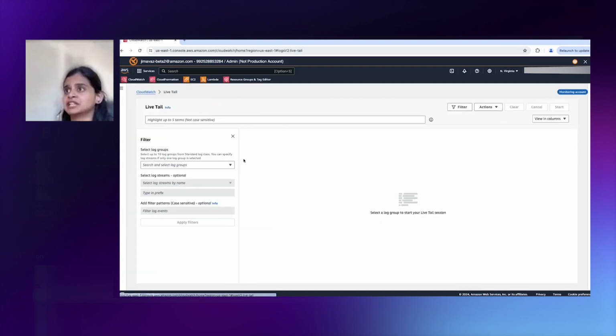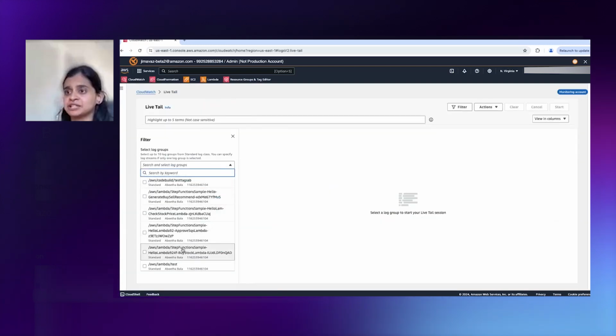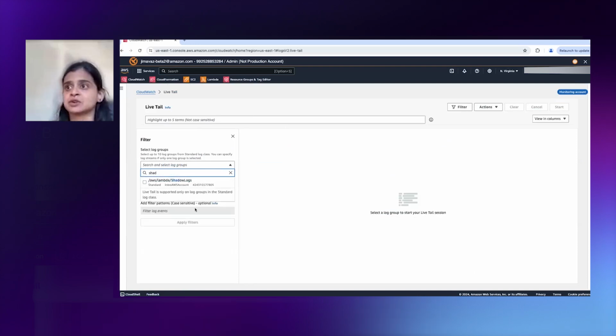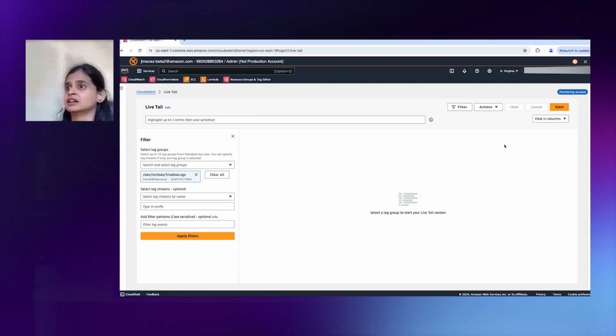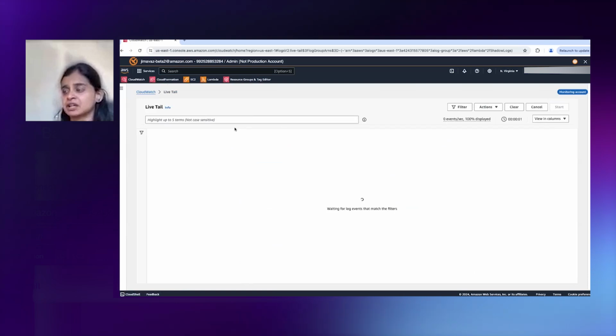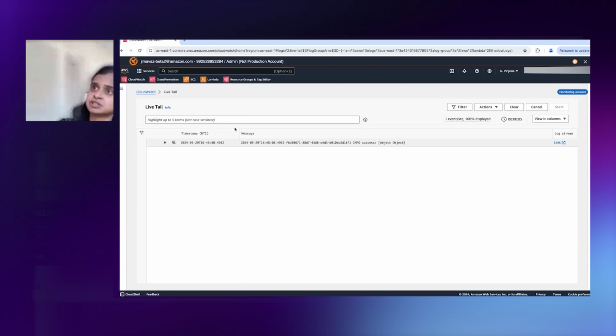Now you can go to Livetail and you can select the log groups that you want across all of these accounts. Let's go to the same one we used. We had a shadow log group, right? And then you will be able to start Livetailing from here. So this is, I think, one of the questions that was there earlier on. Can you use it for source and monitoring? Absolutely, you can use it for both.